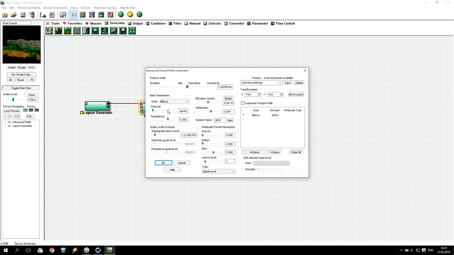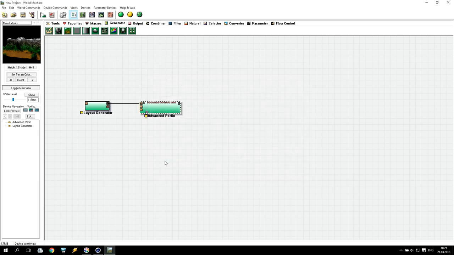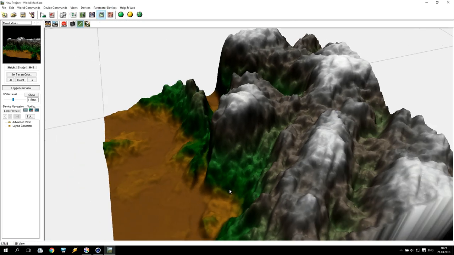Going back and making some, I don't know, maybe like this. You can play with some settings and find what you like more, what will be more interesting for you. There are no rules and I cannot show you exactly, yeah, maybe like this. Just play and find what you like, it depends. Okay, I'll keep it like this.